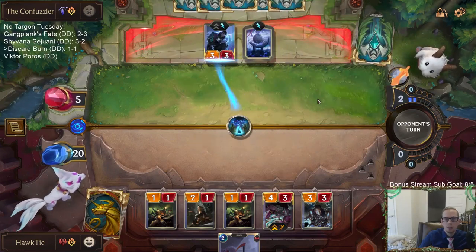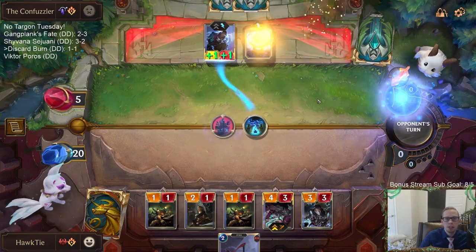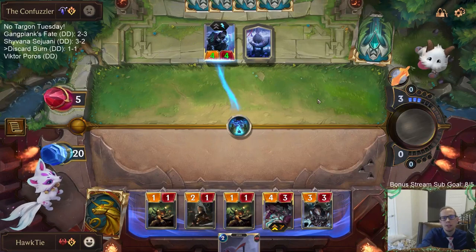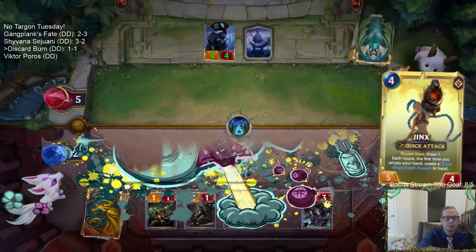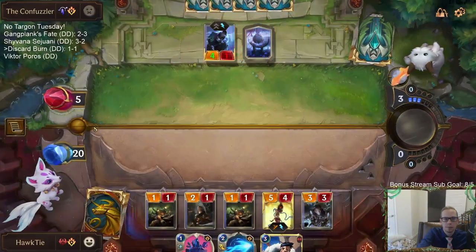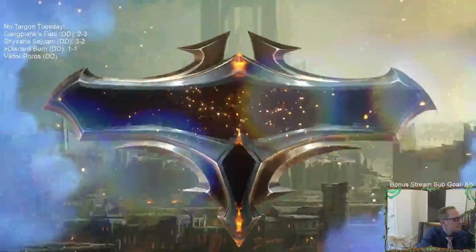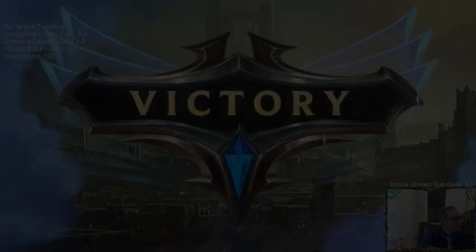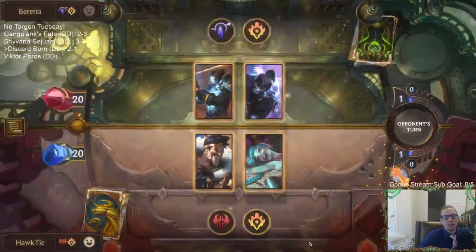Did they get a 1 or a 2-mana spell? If they didn't, the game's definitely over. Okay, they did. So the game's not over. They had an iterative improvement. That card's good. Okay. 2-1. Alright, Aphelios game number 4. Aphelios victor this time.